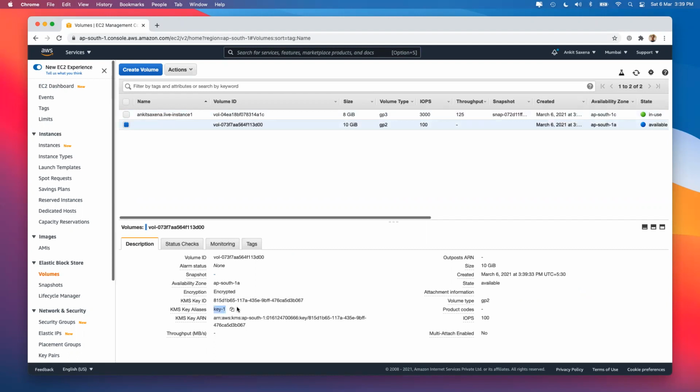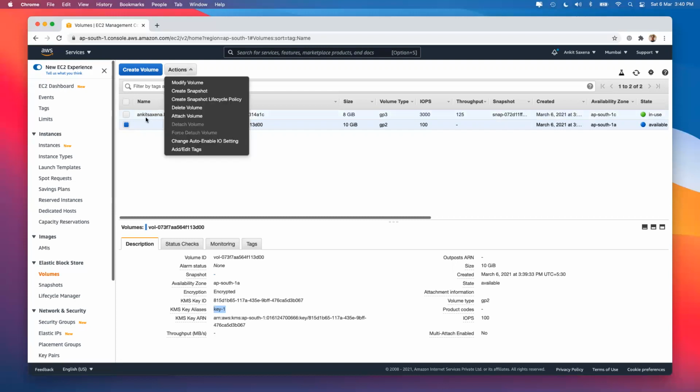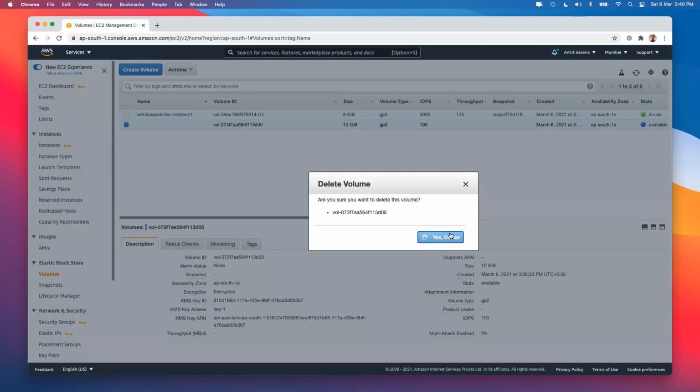So this is very important during the security of your services in AWS, that your key can be used to encrypt anything inside AWS. Please remember, again, it's not important that you take the key from AWS. You can go and create your own key. By that logic, you can go and encrypt it from here also. For now, let me just go and remove this volume because I don't need it.